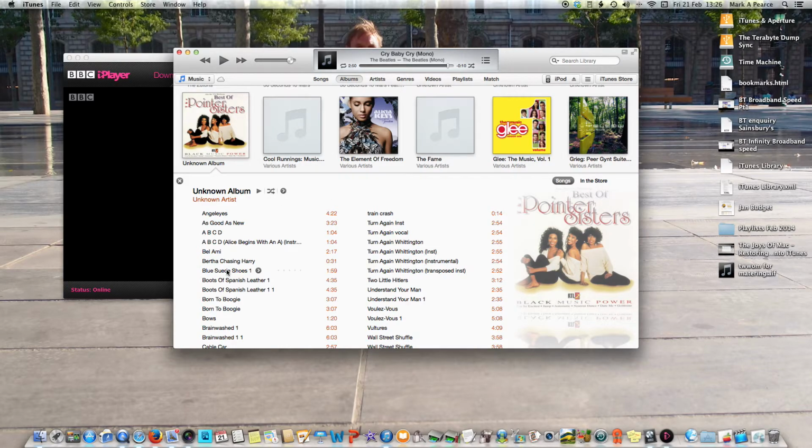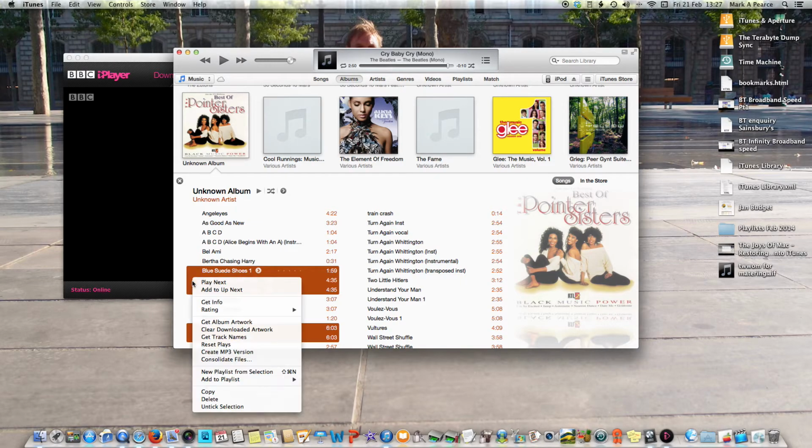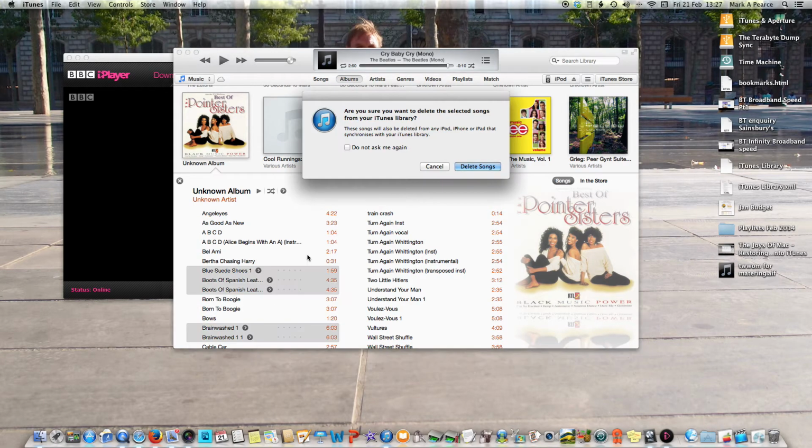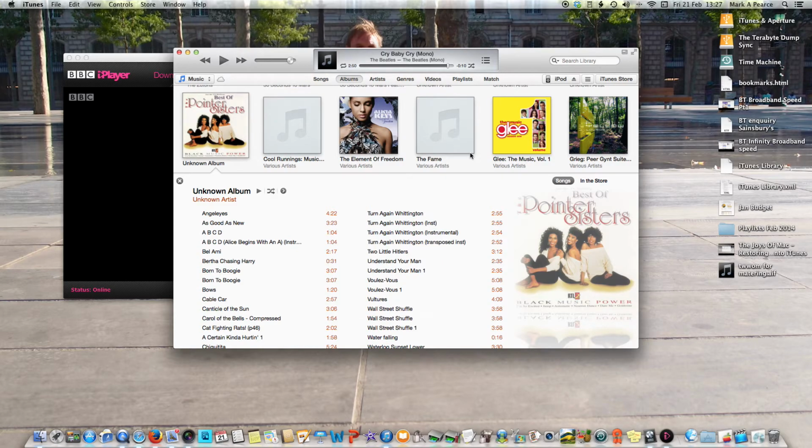If you do that as you go along, then you'll find that this list of songs you've got to add information to gets a lot smaller, but I'm afraid it is a cup of coffee and chocolate cookie job. It's just hard slave labour. Once you've sorted out your unknown album and unknown artist, as and when you need to, you can then nip to those albums and put in things like the song order and stuff like that, and you can drag them into playlists. We'll delete those, we'll move those to the trash, and away they go. Not a very pleasant job, I'm afraid.